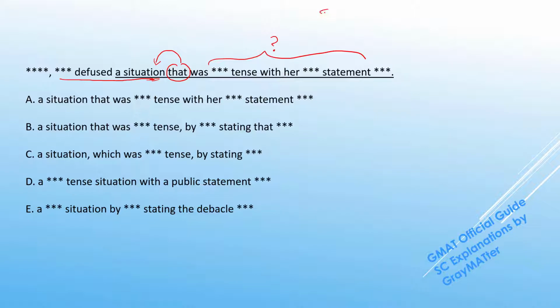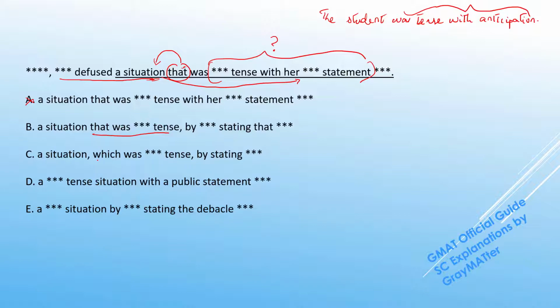For example, when we say the student was tense with anticipation, you can understand what this means, right? The student was in anticipation and the student was tense with this anticipation. So when we read this sentence, we might assume that, well, she diffused the situation with her statement, but notice how this relative clause starts and groups these words together. So saying that the situation was tense with her statement will be absolutely illogical. A goes off.